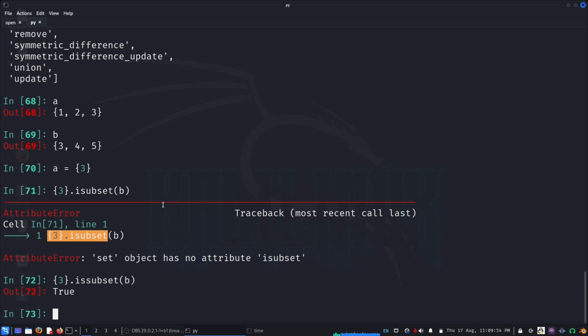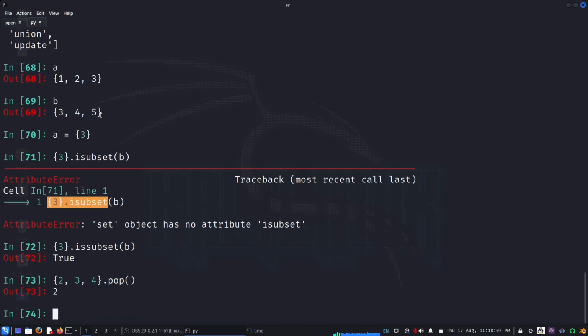And also we have union, and for example, I can take 2 3 4 and pop, which we have seen. It's popping the first, popping 2. This is the pop we have also seen in the case of a list, right?